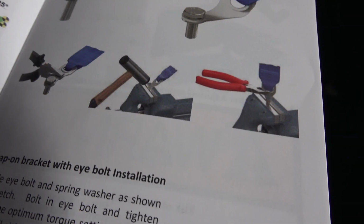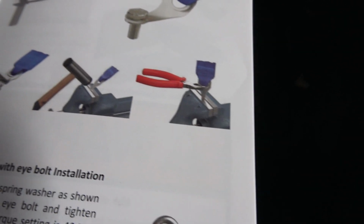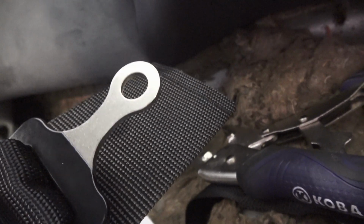Went ahead and removed the bottom part of the back seat, and we're gonna attach the seat belt harness brackets to these points here. And this is just to show you that the rear brackets have to be bent into position in order to fit perfectly. But you don't want to bend them multiple times because it'll weaken the metal. So you can see they start out straight like that. And this one here, I had to bend in order to get the proper angle for this seat harness to come up. So I've got to finish this one here, which I'm gonna have to put about a 90-degree bend in.